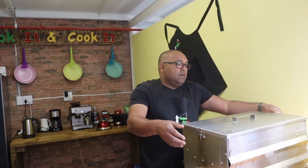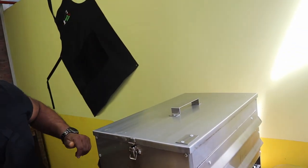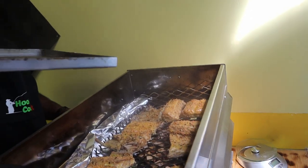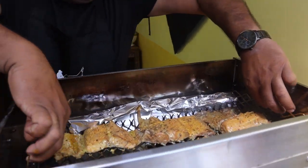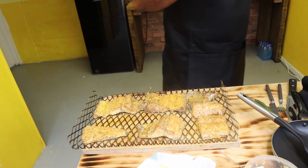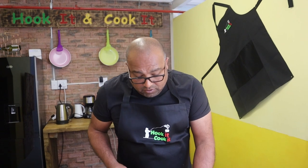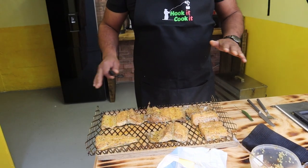Okay guys, so we're back. Smoking is just about done and we're going to open it up. Please be careful — this is a little bit hot. And look at that — absolutely gorgeous. We're now going to pull out our little grill. And look at that — absolutely stunning. Perfect, convenient, easy way to handle. So now on to the next part of our recipe. We need a simple pan, a spatula, and knives.